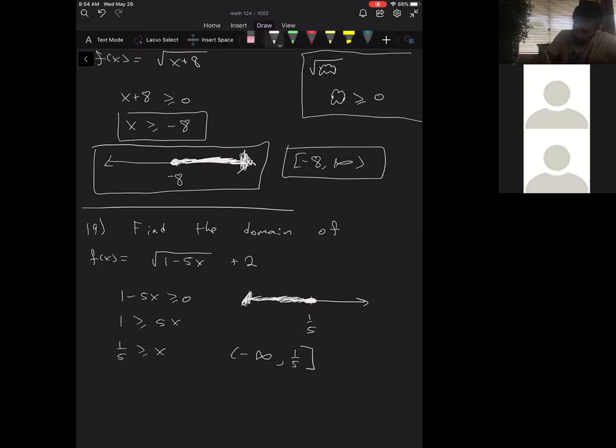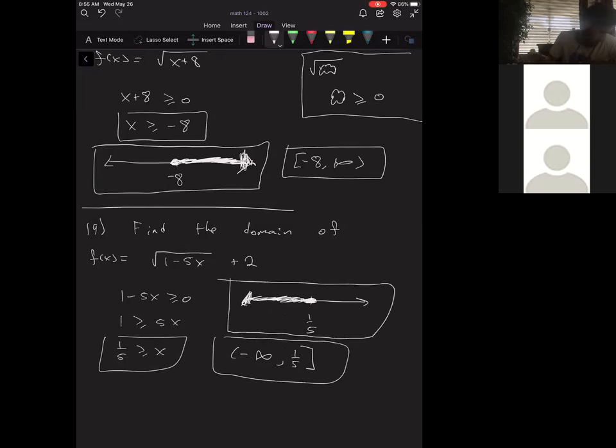So minus 100 is over here. We're allowed to plug in minus 100 into this equation because if we do, it just so happens that this number is going to be positive. So that's one thing to keep in mind when you're doing the domain of a square root. It's not that x needs to be bigger than 0. It's that whole inside piece, in this situation 1 minus 5x, that needs to be bigger than or equal to 0. Okay, so here's all of our equivalent representations of the domain for this one.